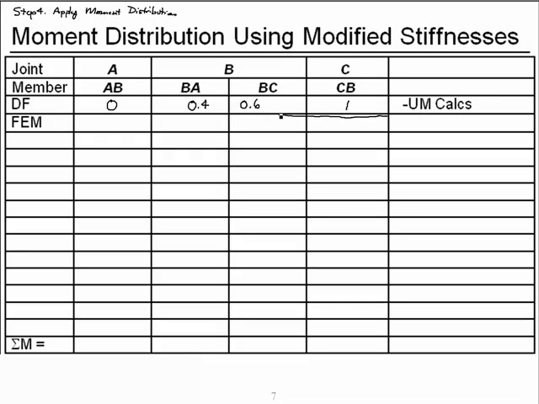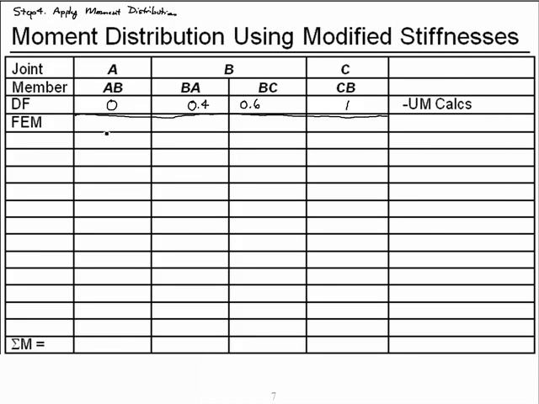And I'll use this extra line to separate between the distribution factors and the moments. Everything from here down will be moments, all in units of kilonewton meters. And so I'm not going to clutter up the worksheet by writing the units every time. I'm going to go ahead and leave those off. If we had been performing calculations where we're combining units, I would have gone ahead and written them out like you see me do in the rest of the example.